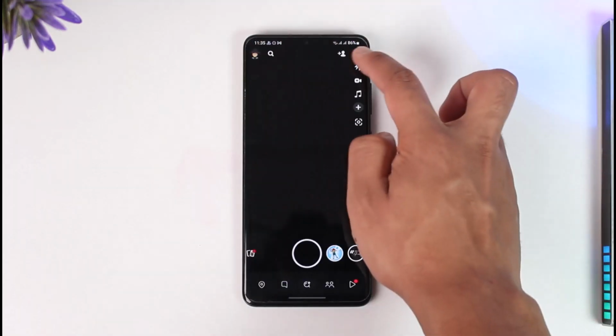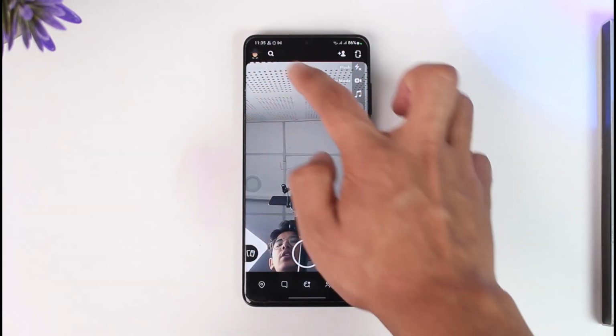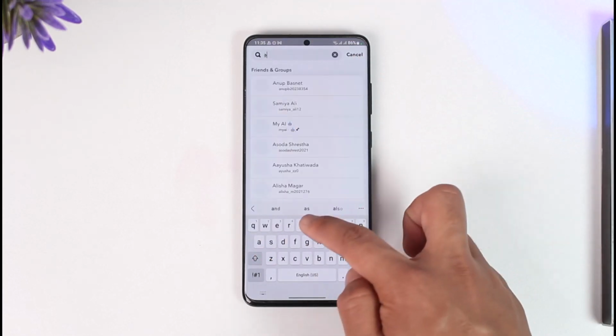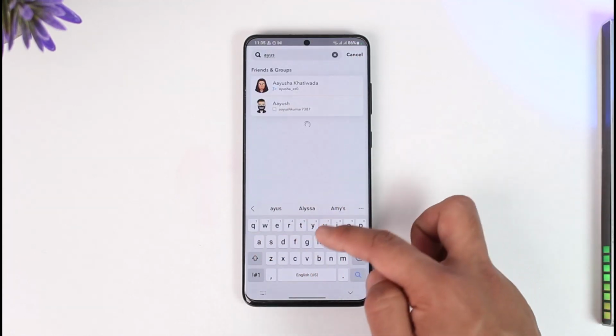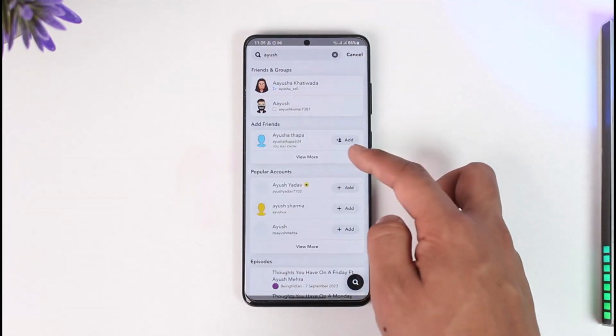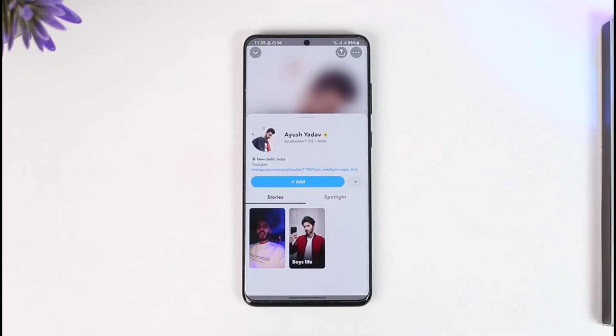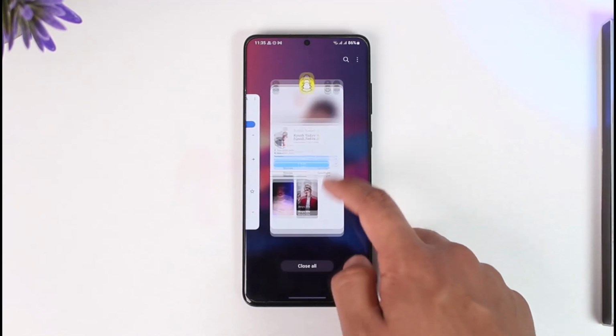Now for that you can just tap the search icon which is at the very top of the screen over here, and then you can simply try to search for a certain person over here. Let's say once you search for a certain person, and then you just tap on their profile name or whatever else, and if it says add friend instead of actually being able to see the snap score, it means that they are no longer friends with you. And this is the manual way to figure it out, because Snapchat themselves are not going to give you a list of people you have recently deleted or unfriended. This way you can find recently deleted friends on Snapchat.